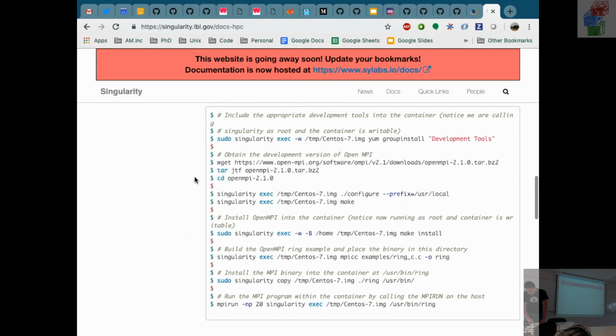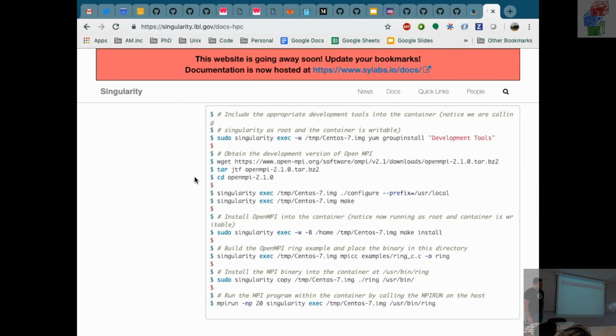Yeah, I think it's very difficult to implement the --mpi option because there are so many MPI implementations, and depending on the version, you would even need to do different things. Yeah, that discussion is going back and forth in the GitHub issues. But right now, the recommendation that we give is this example, and at the end, run it through MPI. But you are right, there can be some friction if the container has different libraries.